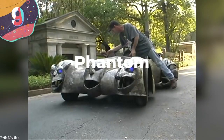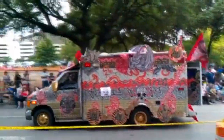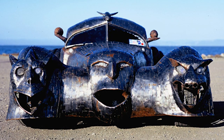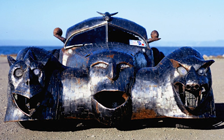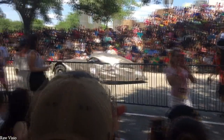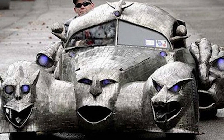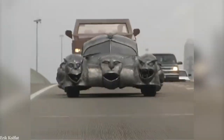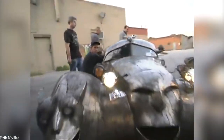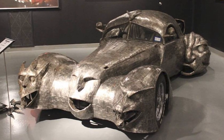Number 9: Phantom. The Houston Art Car Parade challenges enthusiasts to put their unique mark on their vehicles and display them for crowds. The one that stands out is called Phantom, created by W.T. Berg, inspired by the Bugatti Atlantic Coupe from the 1930s. While the rear is more a traditional replica, the front and sides are covered with gargoyle heads with eerie blue glowing eyes created by diffused LED lighting on frosted glass. The vehicle weighs 1,900 pounds and is powered by a VW Type 3 four-cylinder engine. It's completely street legal with a top speed of 105 miles per hour, though one drawback is that it isn't completely waterproof — so if you drive it in the rain, you're likely to get wet.